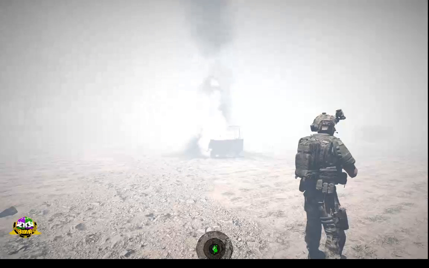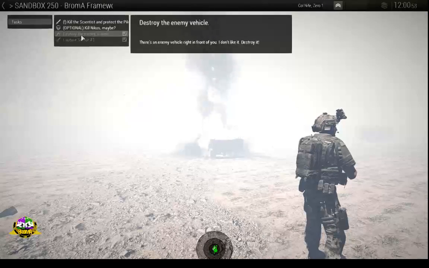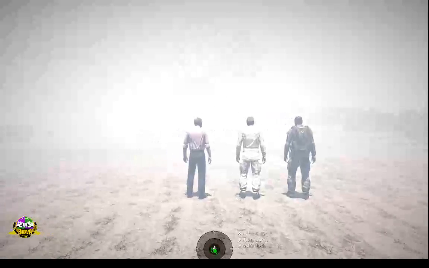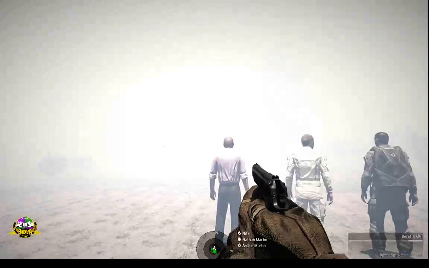So there we go. We've now destroyed the enemy vehicle. Ignore this thing in the capture sector 1. But yeah, we destroyed the enemy vehicle. And now there's a second part you can do, which is kill Nikos. If you play the campaign, it's this guy here.